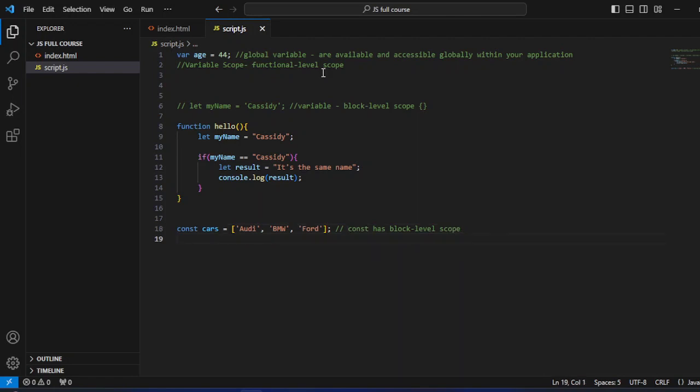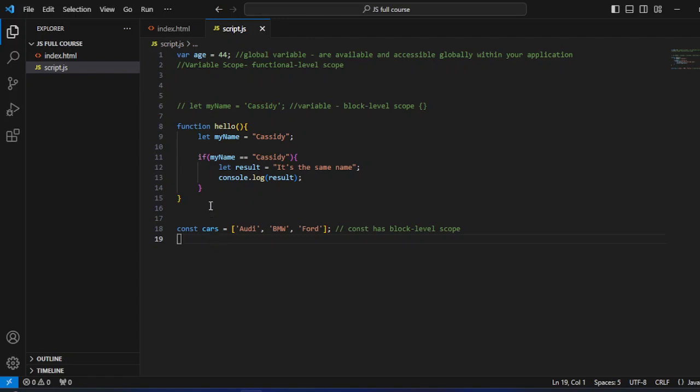Now remember what we talked about the let. The const and the let are the same in the sense that they have the same block level scope, just what we talked about. And now the major difference between the const and the let is that you can reassign the value of the let, but you cannot reassign the value of the const.